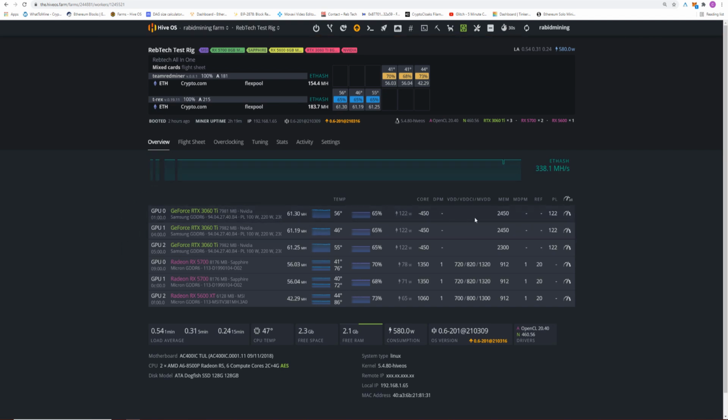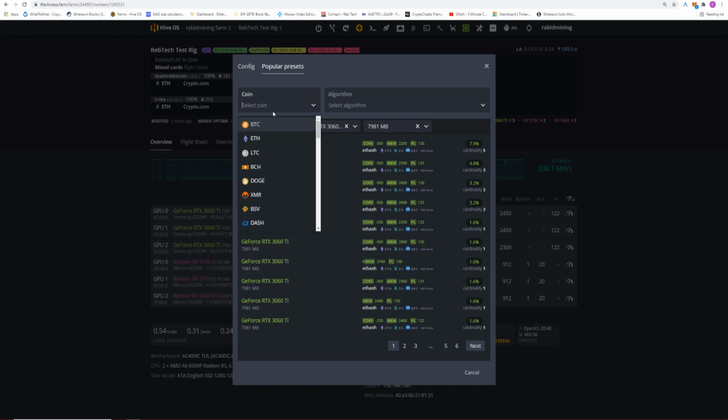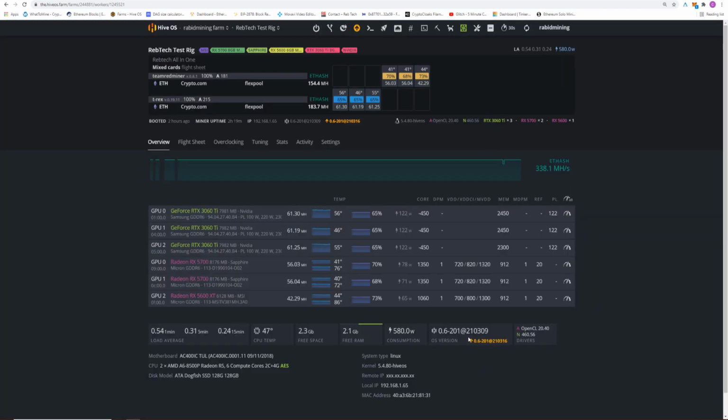As for overclock settings, if you're not sure where to even start, you can just click on the little tab here, go to popular, and type in your coin, Ethereum. So here it has basic overclock. You can start with these, and then eventually you can tinker away until you have it up to your own actual numbers for your cards, or a number that you like efficiency wise.